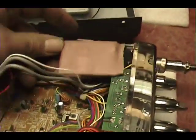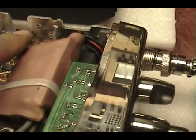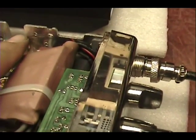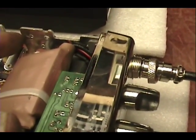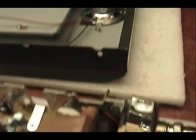Okay. Now let's get all this hooked up and show you what it looks like inside. Okay, I got it all done. Mounting it on the sidewall didn't work. As you see, I had the hole here, and that's as far in as I can get it, right here. And it's just to the edge of that amplifier. It just wasn't making it.